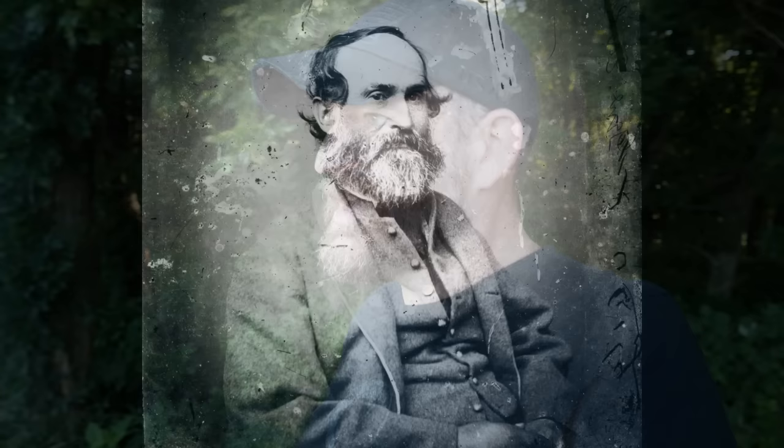The 125th Pennsylvania set out from the East Woods, crossed what was a clover field, crossed the Hagerstown Pike, and entered into the West Woods just north of the Dunker Church. They were led by Colonel Jacob Higgins. Something to keep in mind about the 125th: five weeks before Antietam, these guys were just regular civilians — farmers, shop clerks, and blacksmiths. And now here at Antietam they were about to be thrown into the cauldron against Confederates under the command of Jubal Early, who Lee called his 'bad old man.'